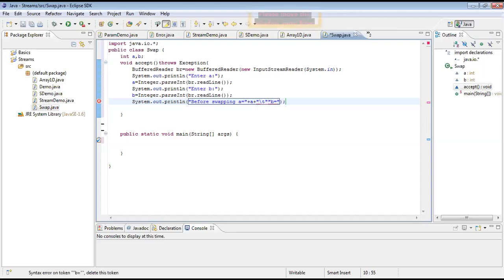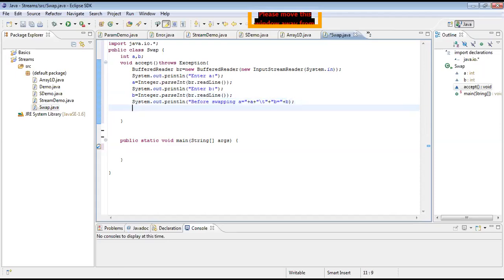And again a concatenation operator followed with B is equal to, and again concatenation plus B. Done. Before swapping, that is what is present inside A and B.